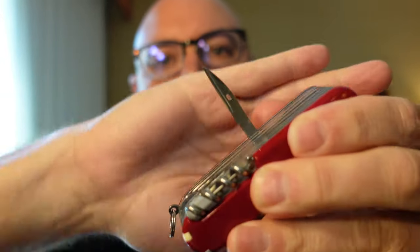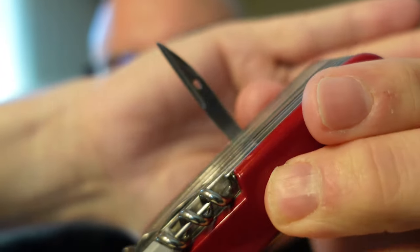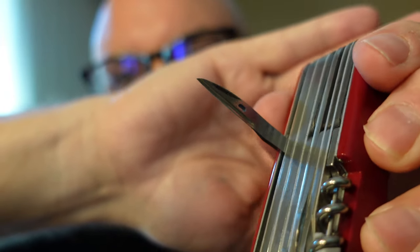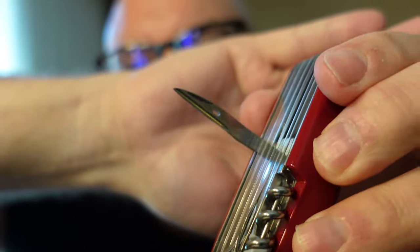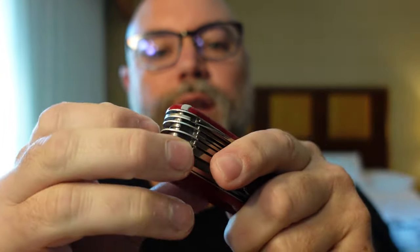All right, inside here is your awl. Go ahead and close that one. You can see the awl has a blade to it as well. Love that edge of the awl blade there. With the needle, so that you can thread a needle and do some sewing if you need to.